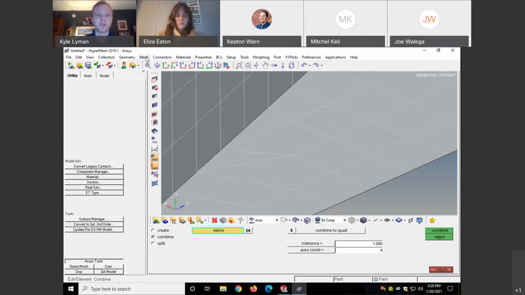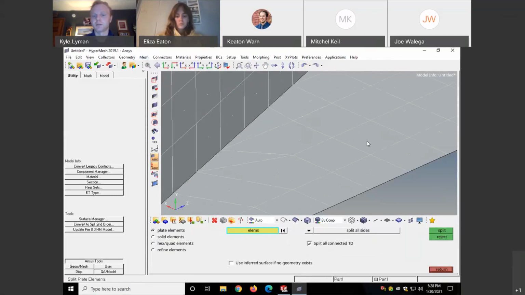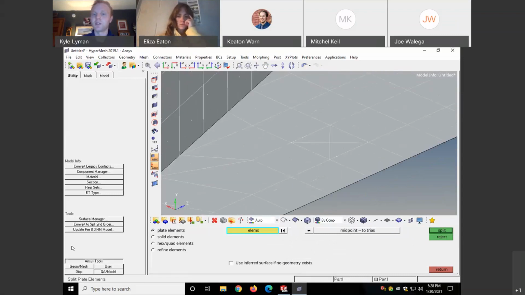So let's say that I would like to split 1 square into 4 squares. I can go to Edit, Elements, Split. I'm going to click this one right here, or well, let's do this because this is more square-like. And you can change the settings here. You can split all sides, divide it into quads, so 4 different pieces. You can do from the midpoint of the shape into 4 different pieces. You can do midpoint into triangles. Just for demonstration, we're going to hit midpoint to triangles. I'm not saying this is the best choice, it's just something you can do. And we'll hit split, and you can see that it has gone ahead and made 4 different triangles.